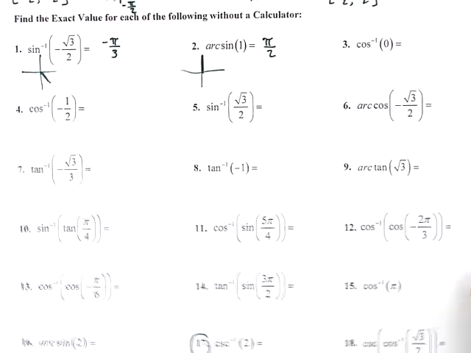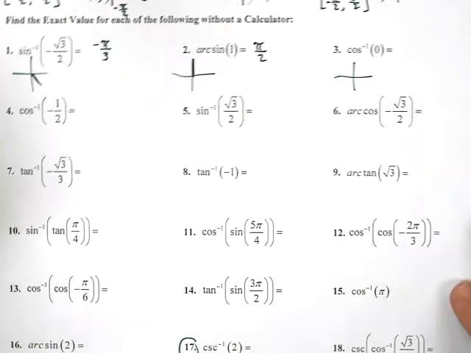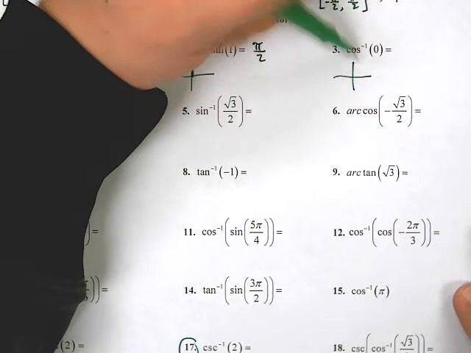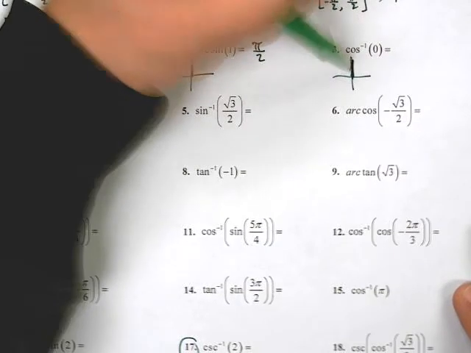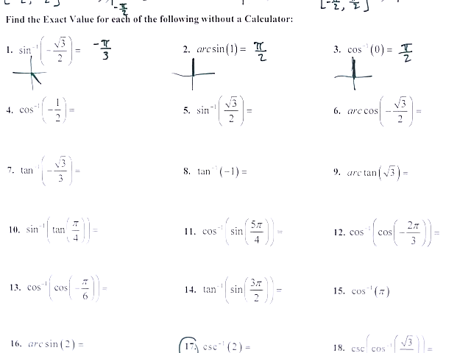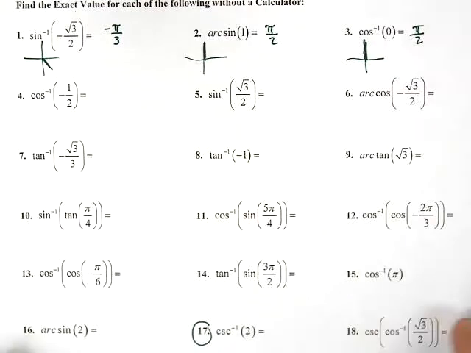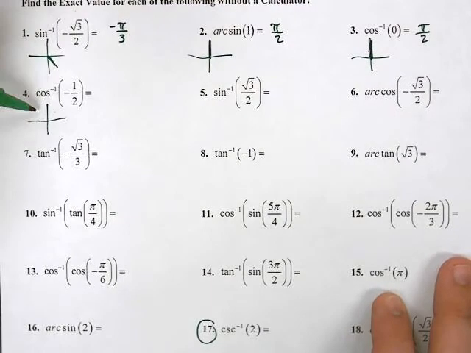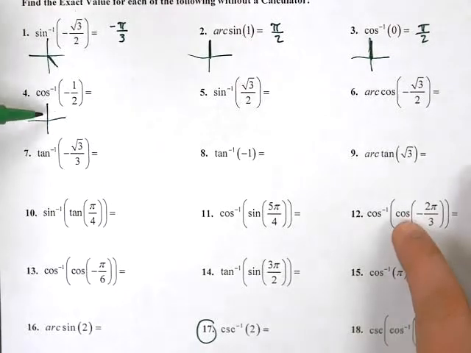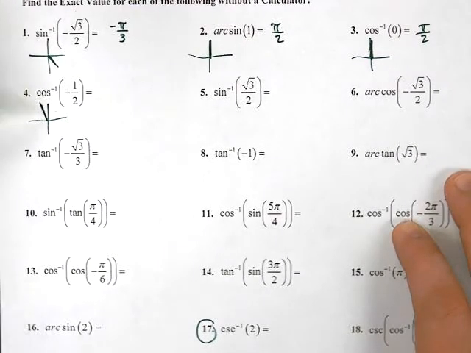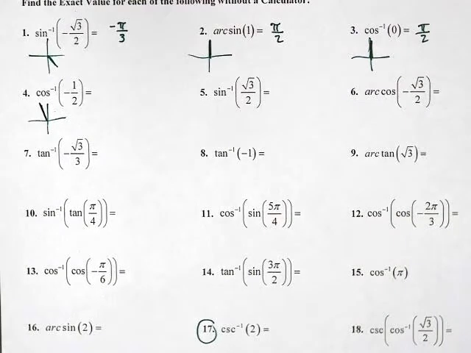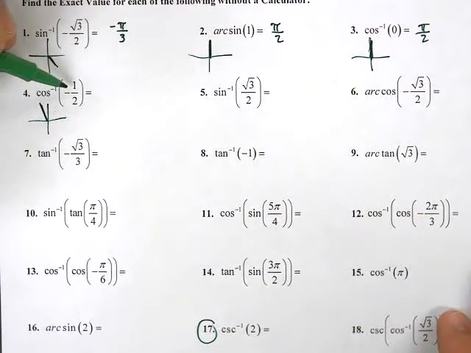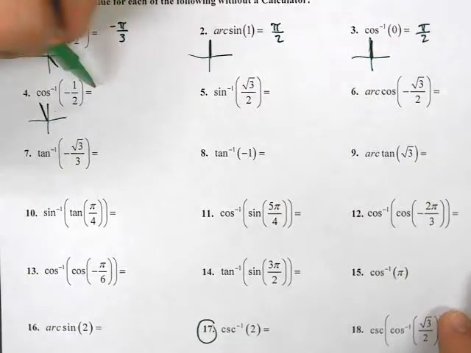I keep going. I know that my cosine has to be 0. That only occurs, especially for cosine, because I have to be in quadrants 1 or 2, right up here. So again, I'm at pi over 2. I keep going. I see I have inverse cosine, which means I am in quadrants 1 or 2, and I see that I have a negative half, which means I have to be in quadrant 2. The angle there, when my x's are 1/2, means I'm working with pi over 3's, but in quadrant 2, that means it's 2 pi over 3.